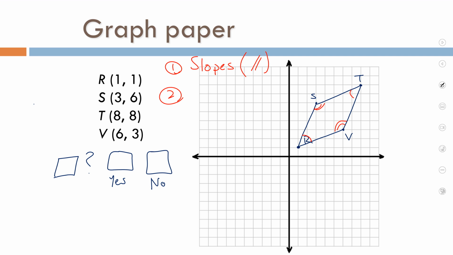Other ideas? David? You can check the length of the sides, the distance between the points. Length of sides. Oh, number 3, I forgot angles. Okay, good. What I would do personally is use my distance formula. It's quick, it's clean, it's nice and easy. I would find the length of RS, VT, ST, and RV. Plug and chug in the distance formula and check to see if the opposite sides are congruent. Any other ideas?